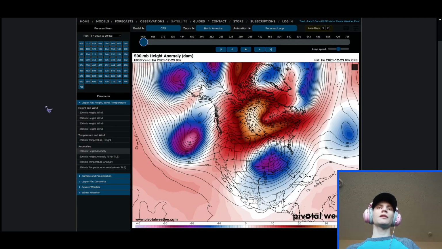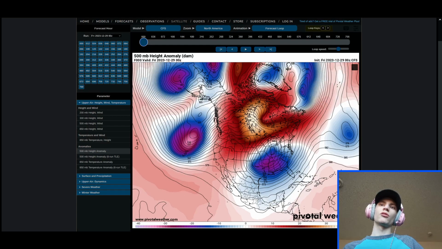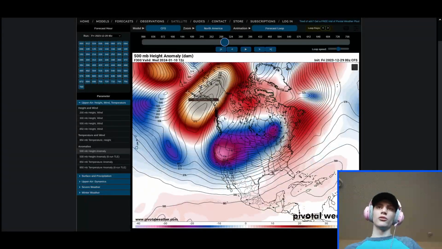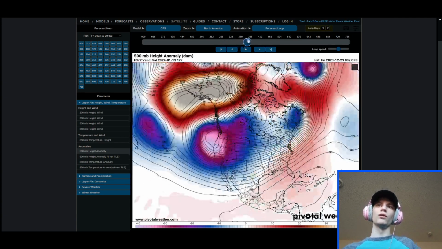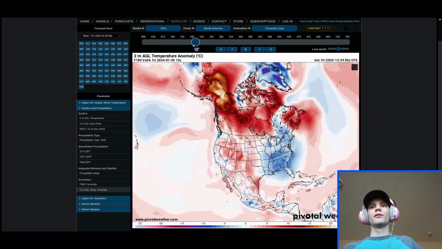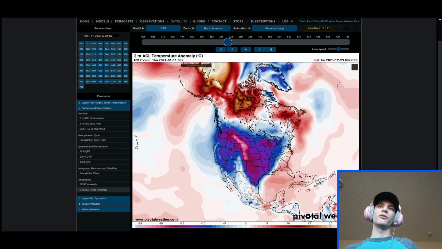And let's have a look at the CFS model, or the Climate Forecast System. Here you can see, again, this is generally what we're in right now, positive PNA. If we go right here, here's that high pressure, and there's the low pressure right there. They switched places. So CFS also forecasts this. If we have a look at its temperature anomaly, it's pretty much above normal, and there's the below normal near the end of the second week of January.